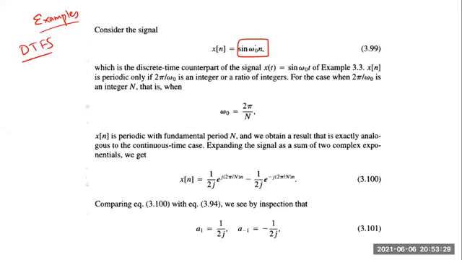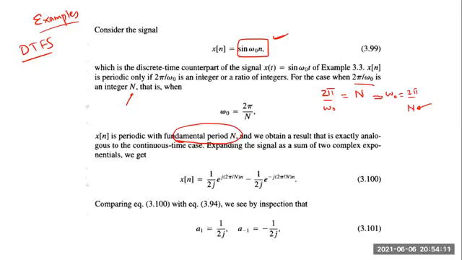Now we already know that this signal may or may not be periodic. And the condition that this signal must satisfy is, let's consider the first case. This signal will be periodic if 2 pi by omega naught is an integer. If it is equal to an integer, then this signal will be periodic. So from this equation, we can see that omega naught comes out to be equal to 2 pi by capital N, and this capital N is the fundamental period.